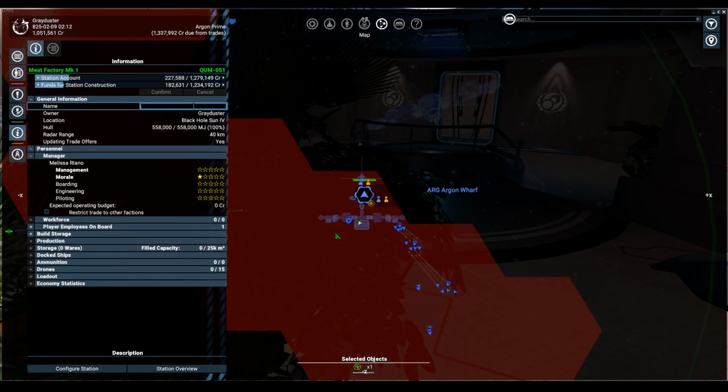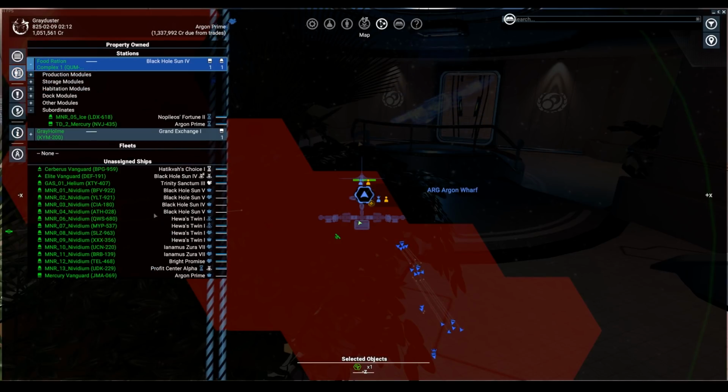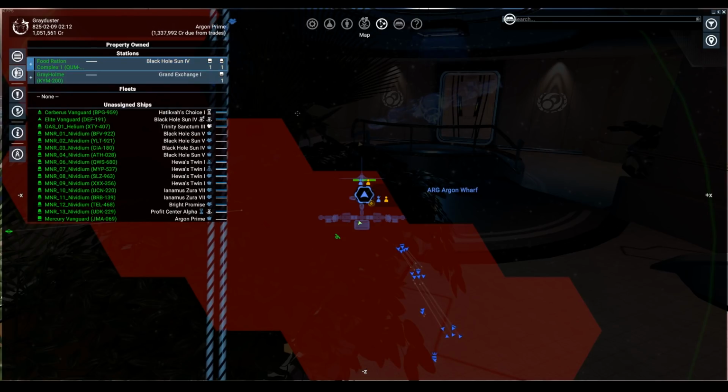So let's actually just change the information for this, and let's change its name across to its final name. I guess food ration complex, 1. Let's use 1, and that will do. Food ration complex 1. We can shut that away, and that will continue to start making stuff as long as we feed it credits.